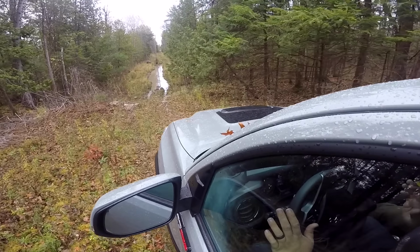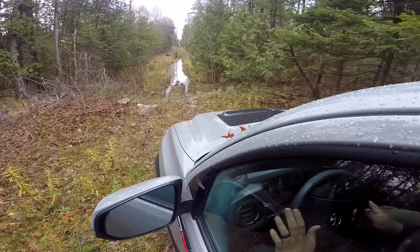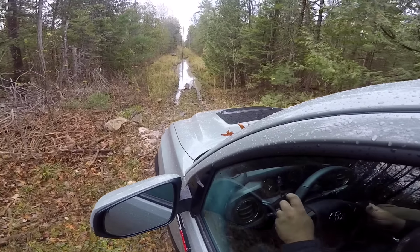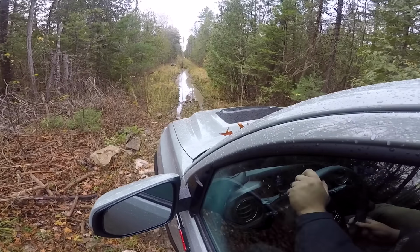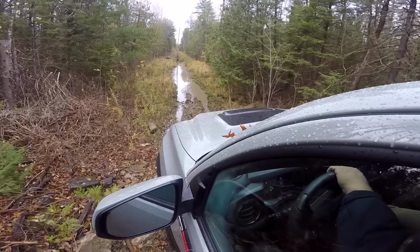So Matt, feet are off the gas, off the brakes right now. This is all engine braking. Oh my goodness. This is 4 low first gear. This is nice and low. What are we doing? Zero. It's zero, literally not registering. 0 kilometers an hour. We're about to drop over this rock right here. Let's see if it runs away at all. Oh man, that's smooth. Wow.